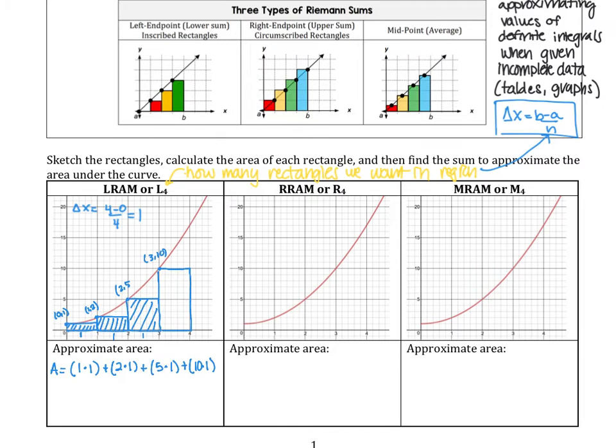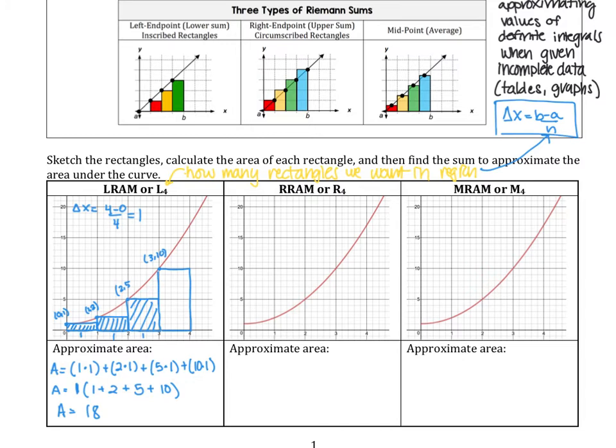And if I add all those together, one thing I want you to see is that oftentimes these areas will be written where the width of the rectangle, that dx, is factored out, and then we have our left-hand values written like this. So this area is 18. And if you recall, the area that we got using the definite integral was like 25. So it is quite a bit less. That should make sense if we look at this particular problem. Okay, let's move on and look at the right rectangular approximation method.